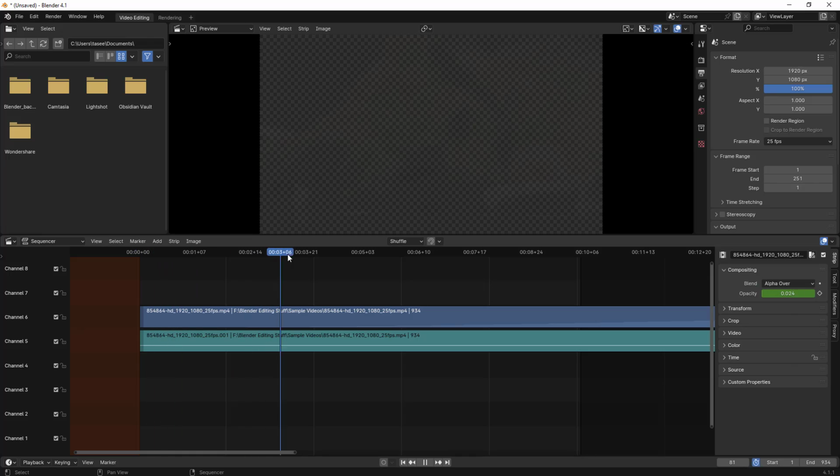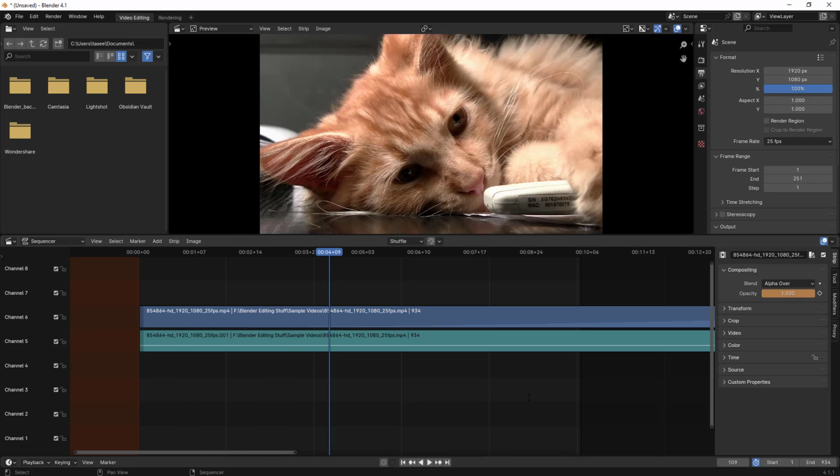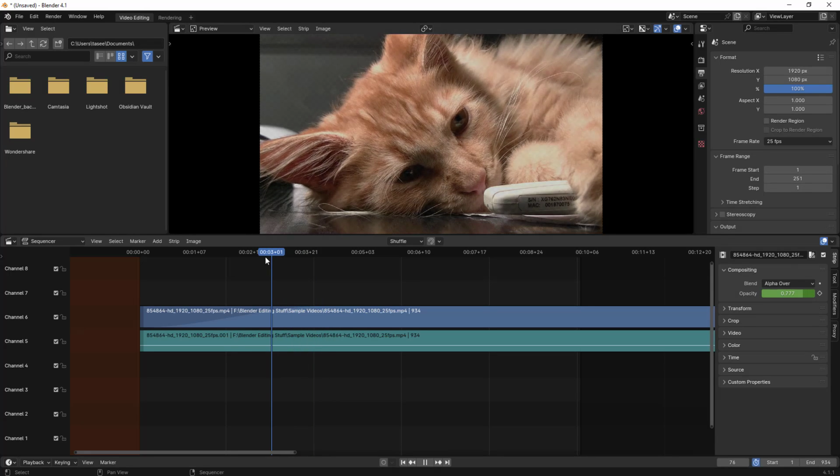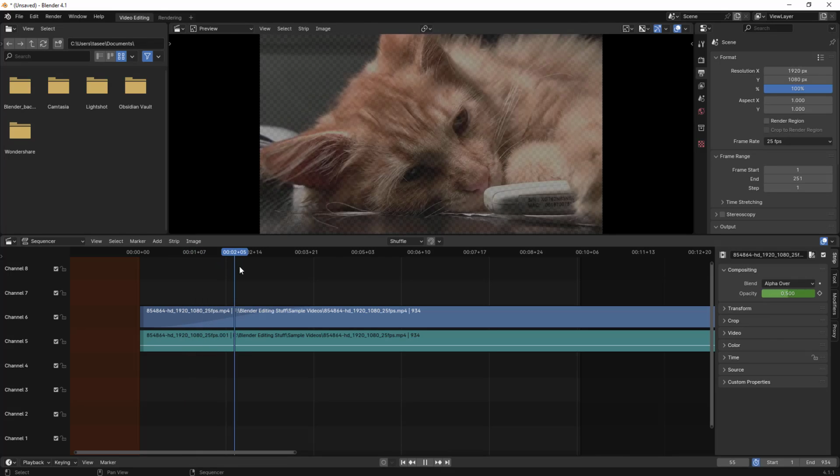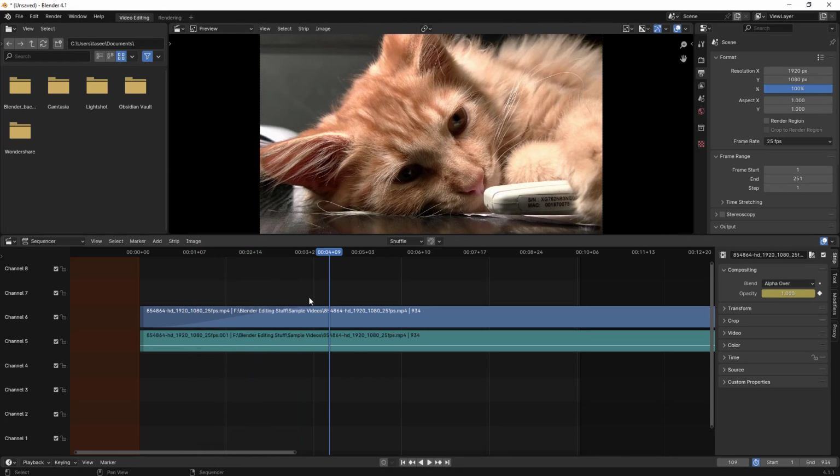Now I'll go till here and make it 1, and you see it's a darker reddish color, and then I'll click here, or else type I. I'll click here, and you see the curve got changed. Now if I go slowly right, this is where the fade in keyframe ends. That's what I wanted to show you. In this scenario you can't just add fade in and fade out automatically, but if you want to do it manually, this is how you can do it.